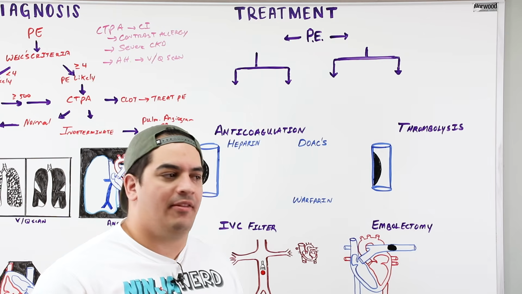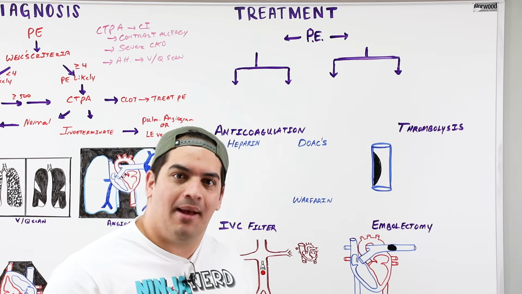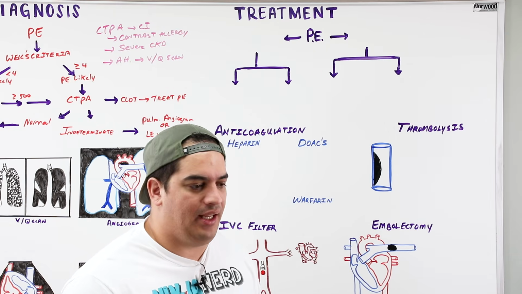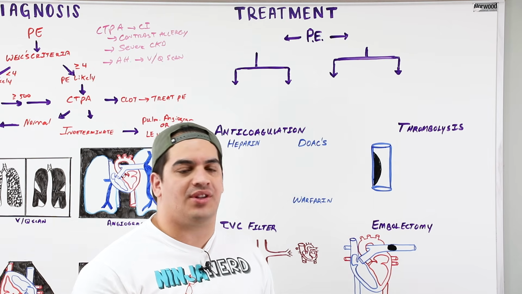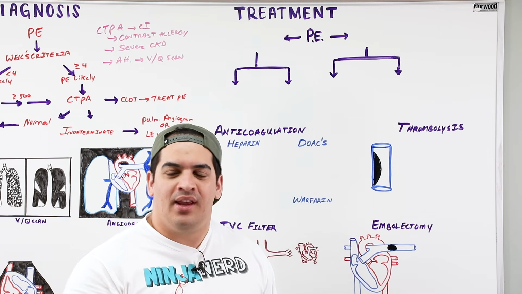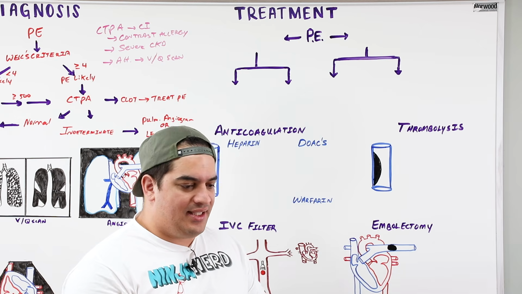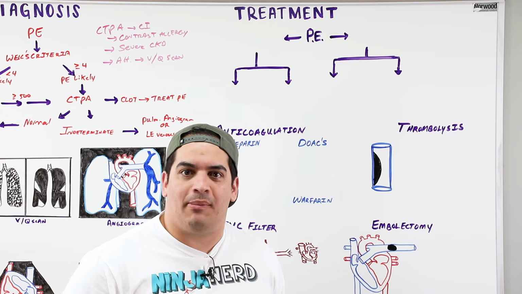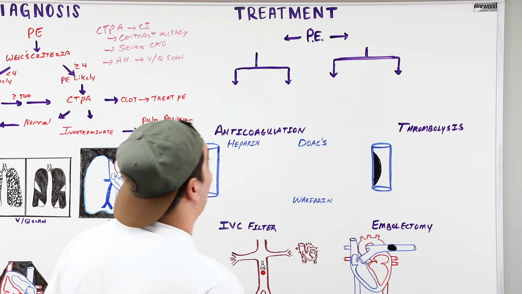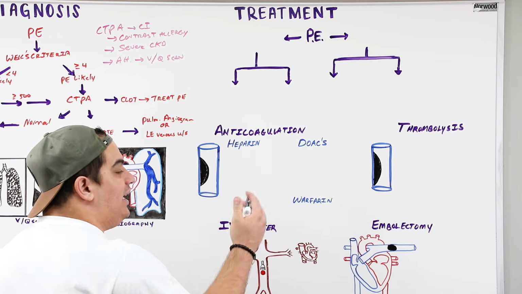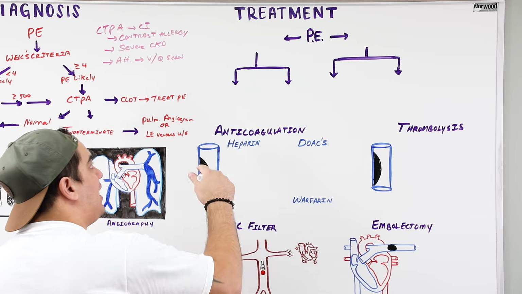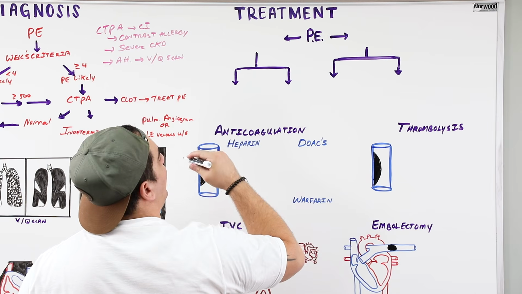All right, so let's talk about the treatment of PE. It's actually not that bad, believe it or not. Treating a PE, okay, the first thing you have to do is determine their hemodynamic status, because once you determine their hemodynamic status, it takes you down the algorithmic pathway of what to do. So first things first, you have a PE that you have diagnosed. The next thing you say is, okay, what's their hemodynamic status?